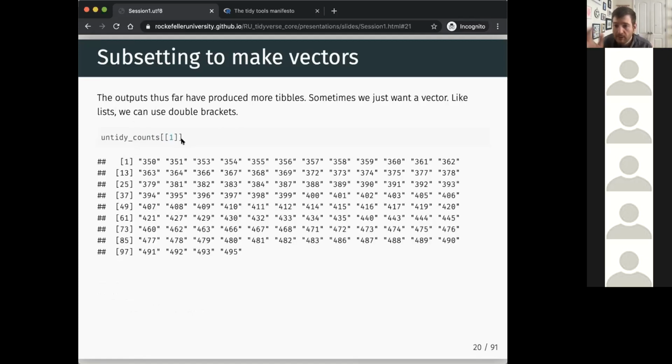However, sometimes you might want to turn that first column back into a vector. So you can use the double brackets here. Double brackets are not just for lists; you can use them on tables. Again, if you supply the number 1, it will return the entire first column, but now it's no longer a table. It's being turned into a vector. We're extracting the information and stripping away any other data type associated with it.